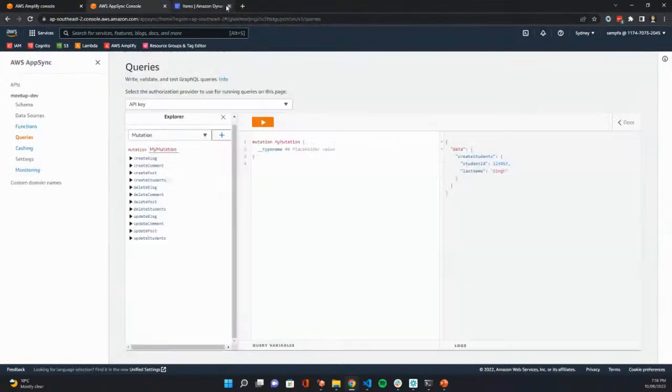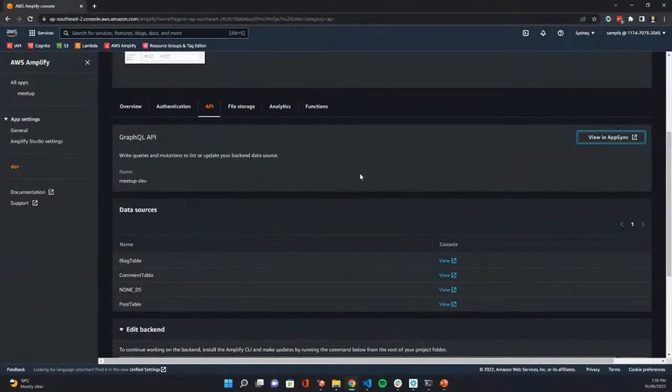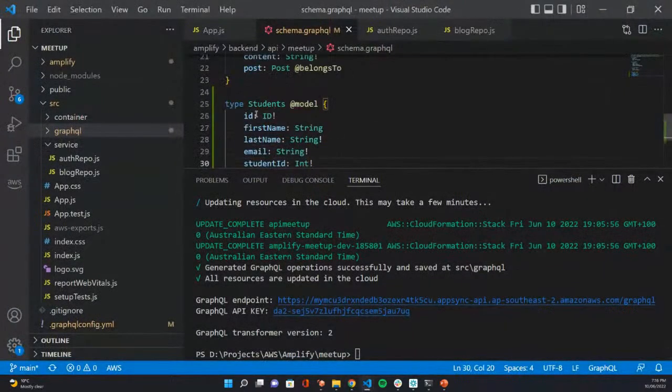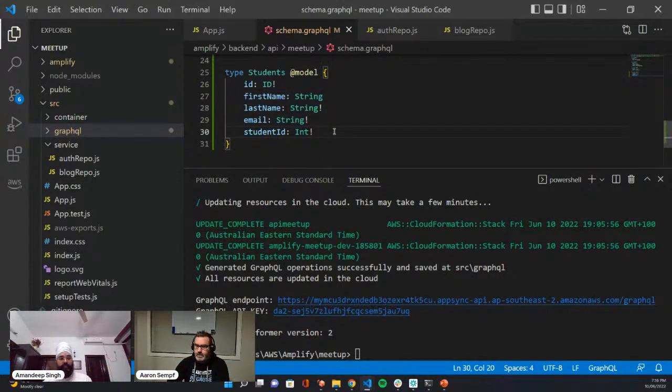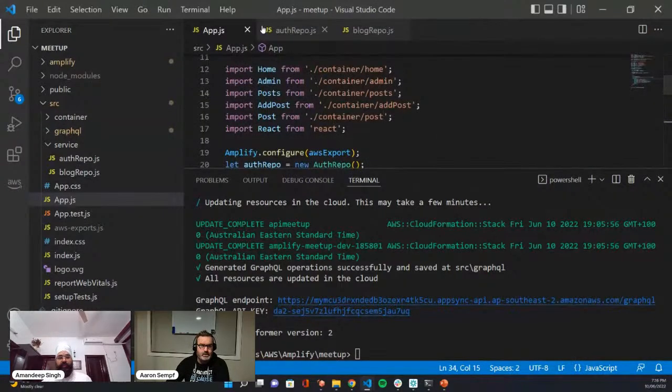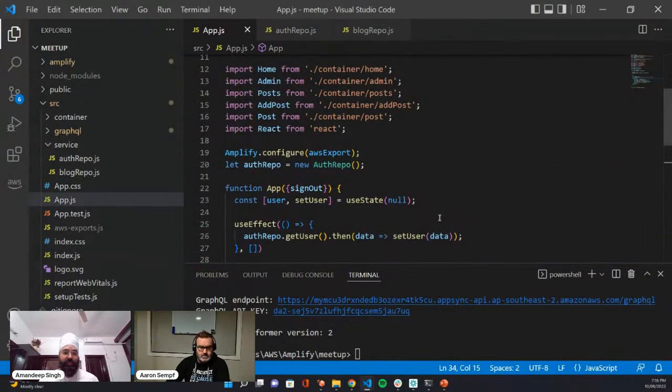Now let's leave it at that. I believe that's covered off the question. If you want to just confirm, we looked at creating a model from scratch. Remember, we can go into Amplify API add, and we can do blank schema. The bare minimum that we need is a type with the app model to tell us that it's going to be backed by DynamoDB. By default, you always need an ID for a DynamoDB table, so that one's a required field, and then everything else is auto-generated for you. So the created at, the updated at, that's auto-generated, and then the rest of the properties are as per whatever you want to add. And that's a GraphQL model from scratch. Thanks, Arun. That's all from a queries perspective.